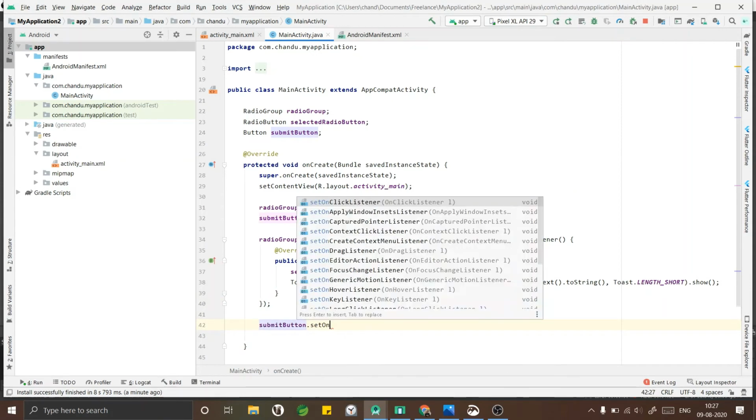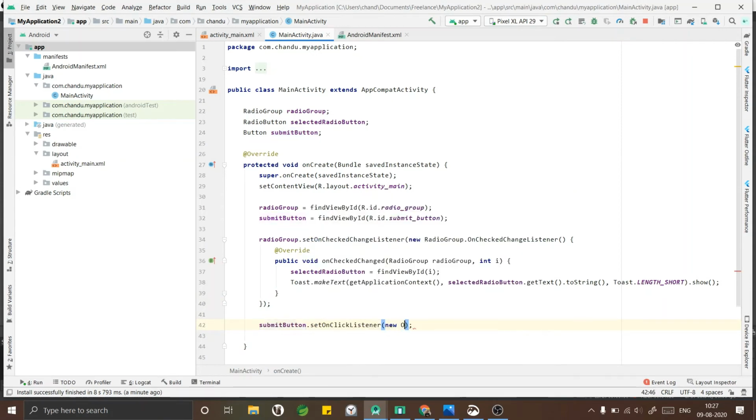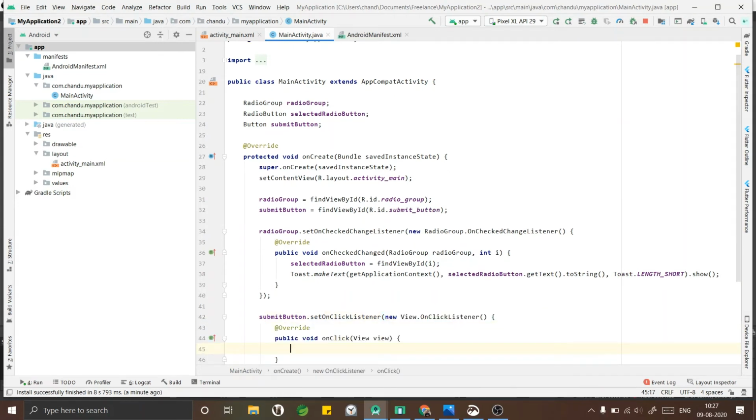Submit button dot setOnClickListener new View dot OnClickListener. Now first we will check if selected button is initialized or not.